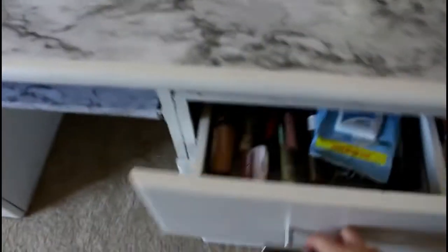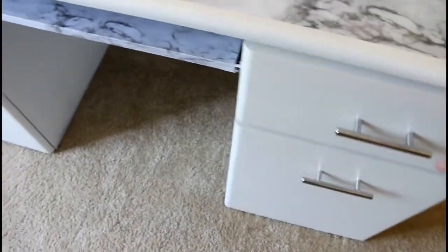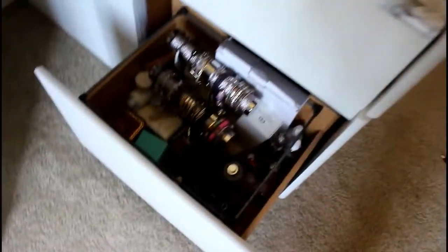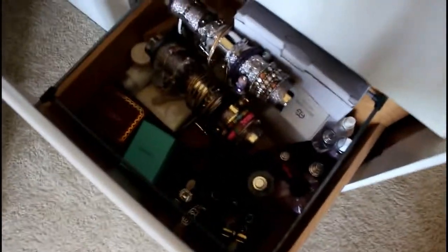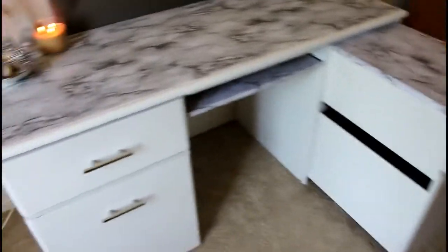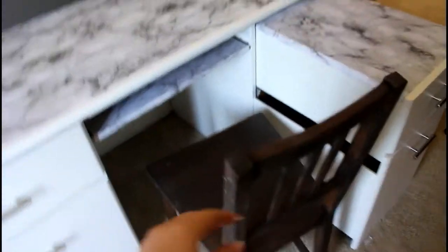We have a little plate of crystals just to help clear the space. We put all of my makeup inside — it's not super organized but we did do some organizing. This is the little pull-out that pops out, and underneath I have jewelry, perfume, and storage. This was our finished result — it was so much fun and I absolutely love it. The handles make such a big difference.